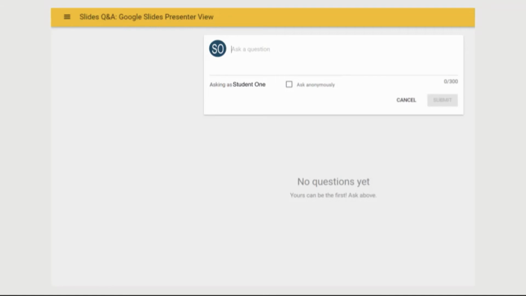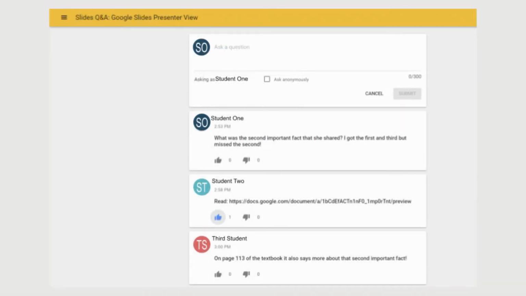Now, this may take a little bit of training for students, and we might have that one squirrely student who enters something inappropriate. But that's really just classroom management, much like teaching the squirrely student not to blurt something out that's inappropriate. The great thing about it is that no questions are lost when the presenter just keeps talking, and it provides a level of engagement that might otherwise be missed. Plus, it might even encourage that quiet or shy student to pose questions when he or she would not voluntarily raise a hand and speak up in class.